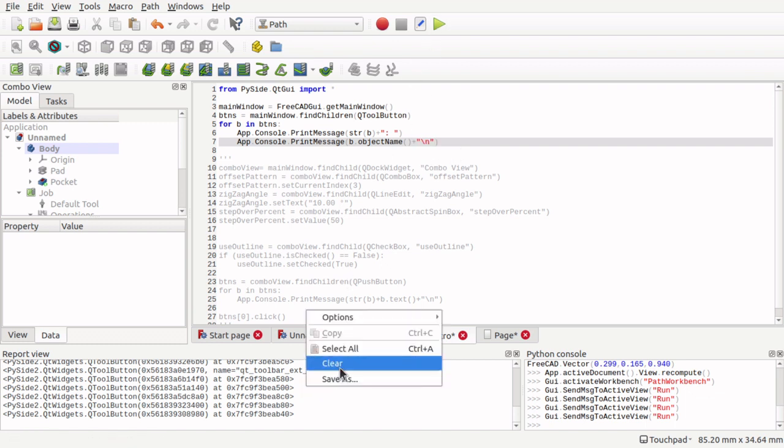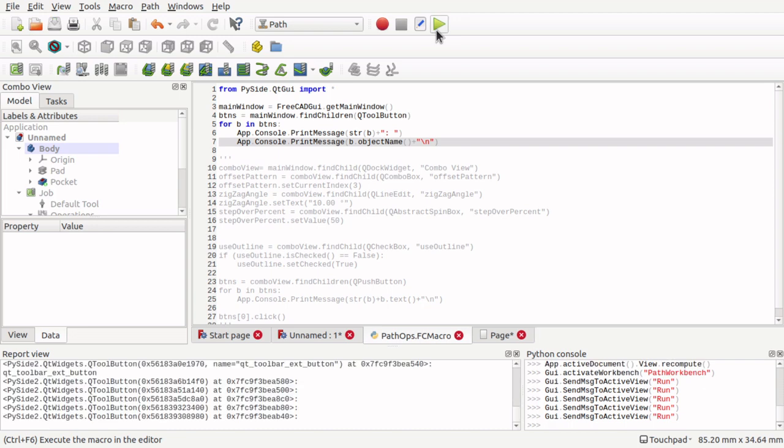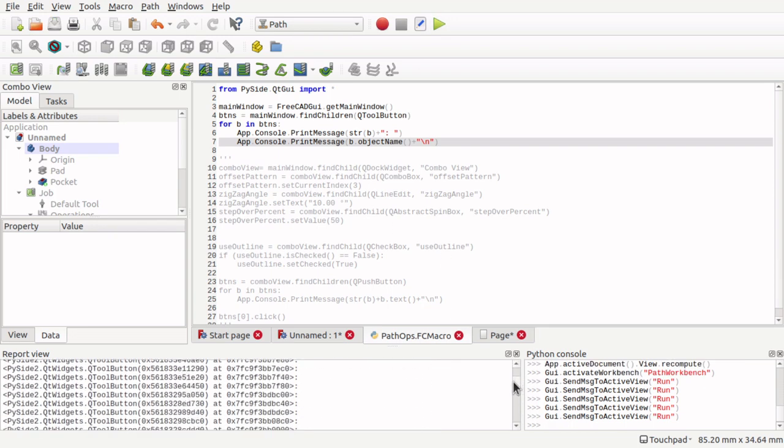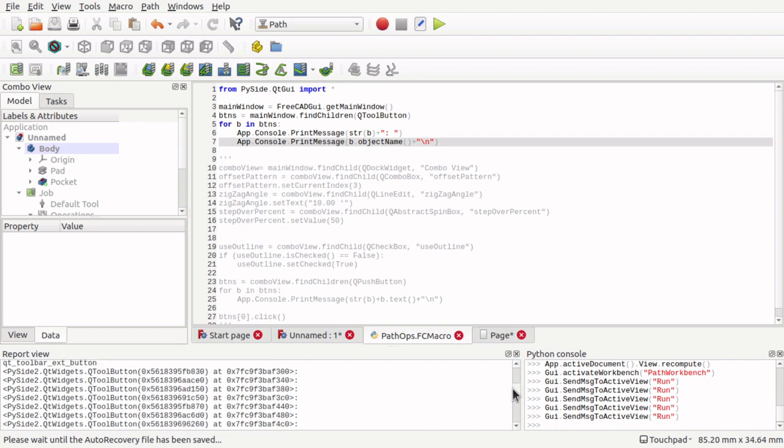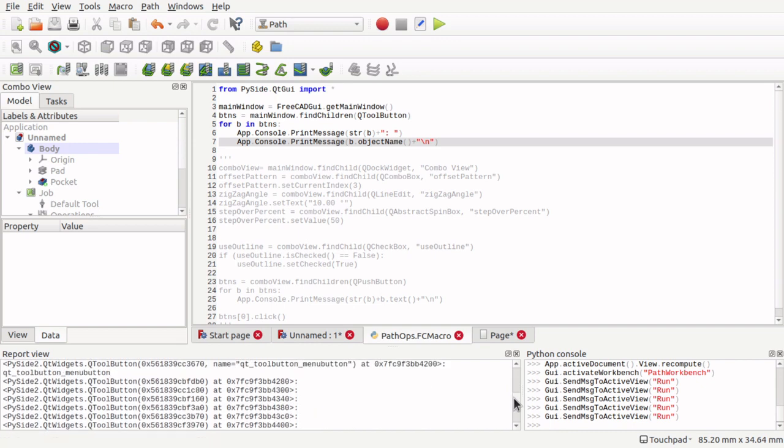Clear this out. Get no object names. There's a lot of buttons there, so one of those must be the one we want.